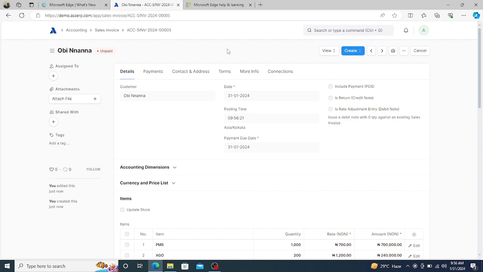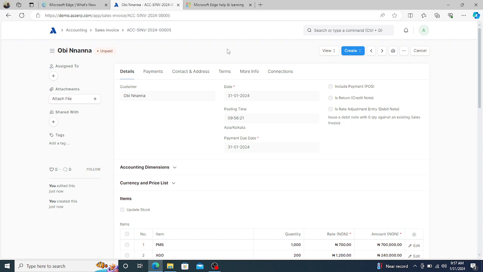So that's it for how to process a situation where you receive payment from the customer before delivering the goods. And also know that you can link that payment you made in advance to the sales invoice. You can link it. Maybe in our subsequent demonstration or training, I'm going to show you how to link the payment you made before delivering the goods to the sales invoice. So you have to pay attention as we discuss that one now.